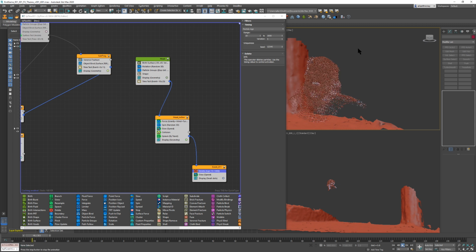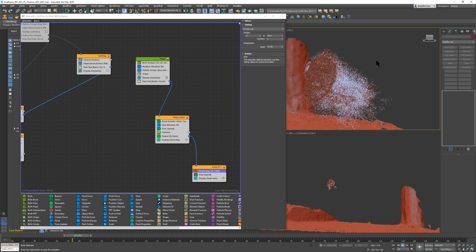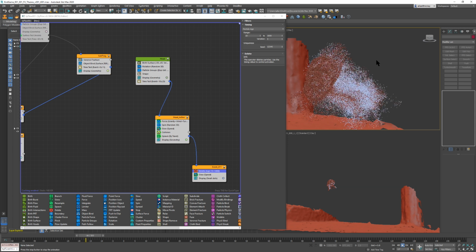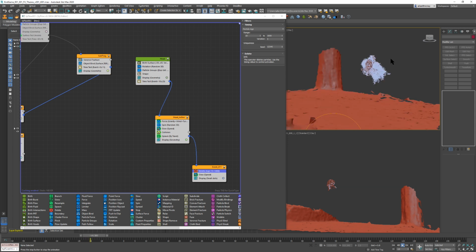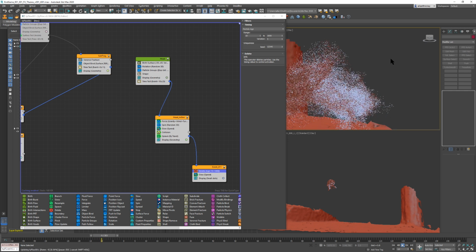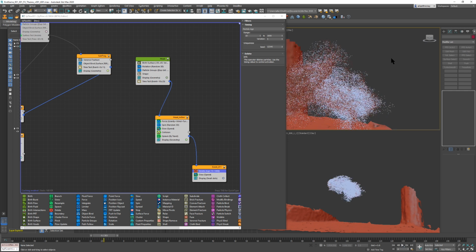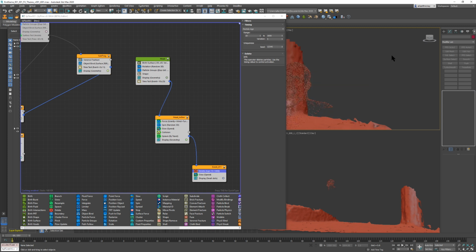But the whole point is that now each of these new particles being generated is going to live for 10 frames and then die. And that should be enough that we're just constantly emitting new particles that live for a little bit, they're kind of contained, and then they die out. Okay? And that's going to continue to happen for all of these the entire time. So, hopefully I haven't lost you, but all we're doing is we're having them have a bit of drag, 75% inheritance on the speed, with a bit of divergence to spread, and we're telling them to die after 10 frames. That's all we're currently doing.